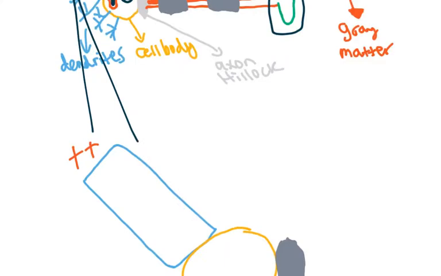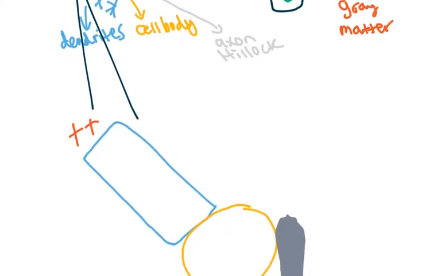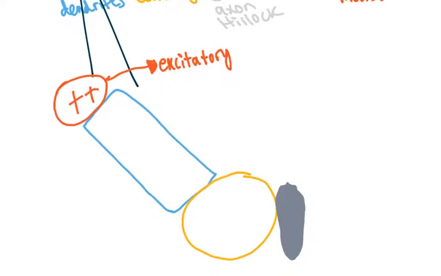On the other hand, this will represent a stimulatory signal, right? So this is a stimulatory, or an excitatory signal. But we don't always have to get an excitatory signal, right? What if we don't want to fire this neuron right here? Then what's going to happen? We're not going to get an excitatory signal. We're going to get an inhibitory signal.